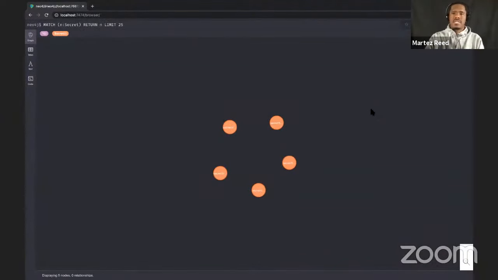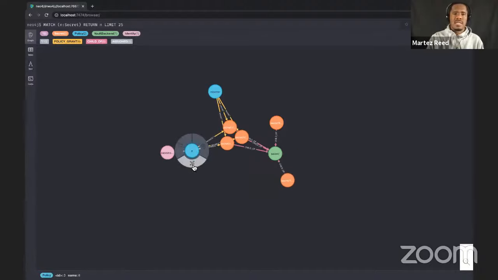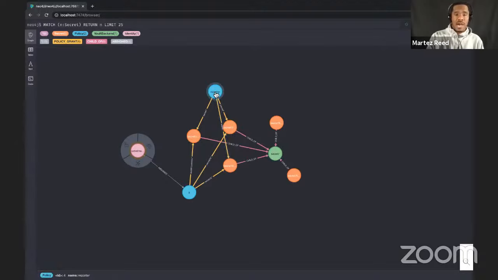So in this particular case, I may have a secret for, let's say, IT. And for that secret, I want to know what policies are granting access to that secret. So we step back through that context. And I may say, who has access via IT? In this particular case, sableman1 has access to that secret. But we also see that some of these other secrets as part of our secret backend are being granted access by another policy, which is a reporter policy that I happen to have.